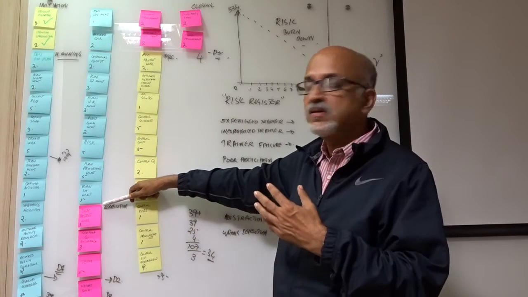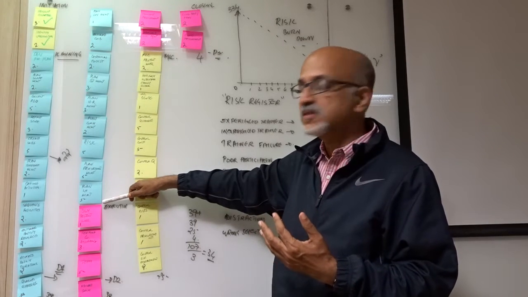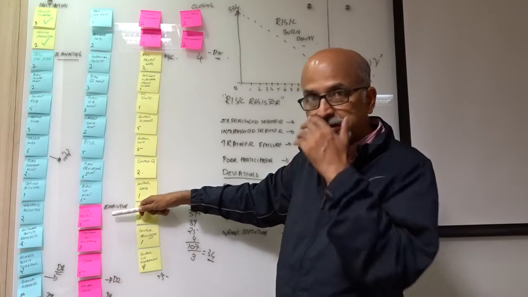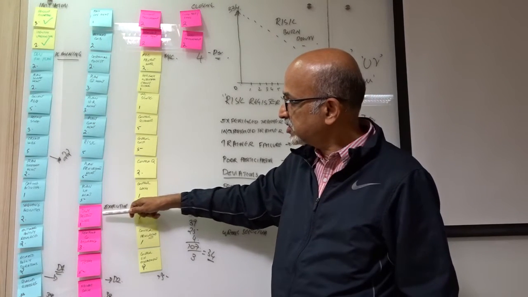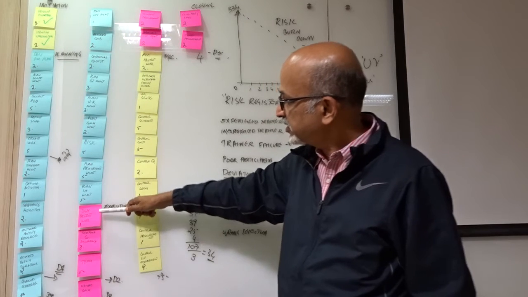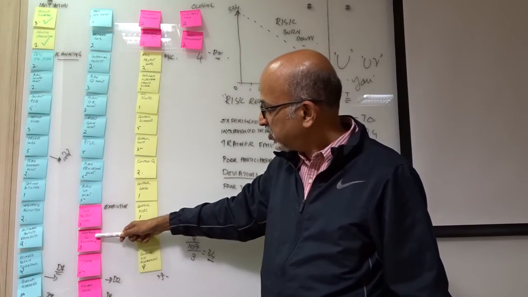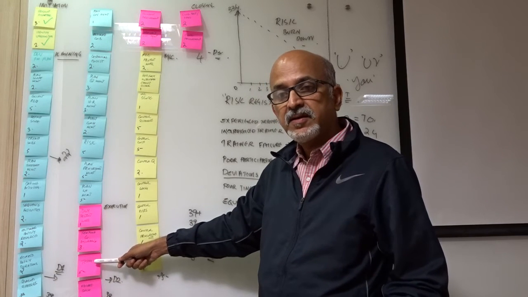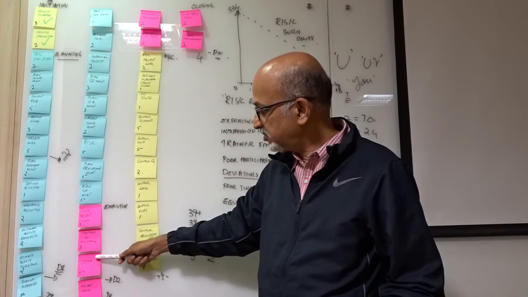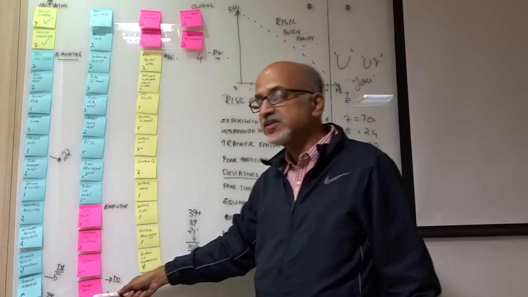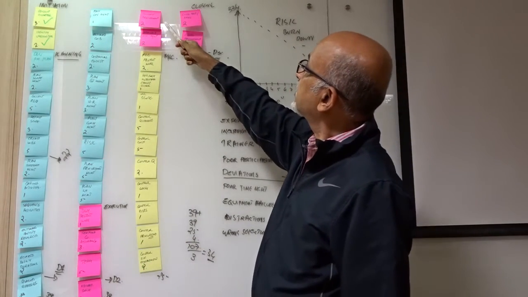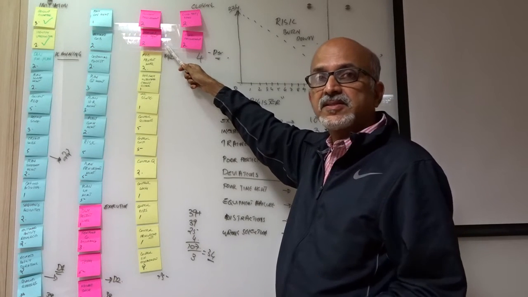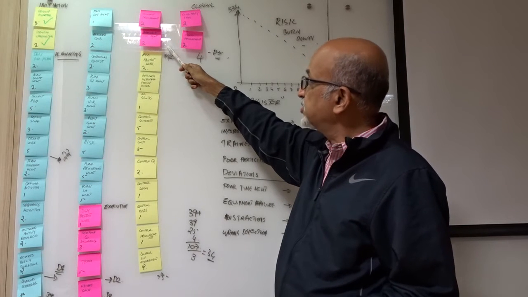The blue color stickies represent the first batch, the planning part of it. Then we get into execution. The first thing in execution is direct and manage project work, perform quality assurance, then the team related: procure team, build team, manage team, then manage communications, then conduct procurements and manage stakeholder management. With these red color stickies, we complete the execution part of it.